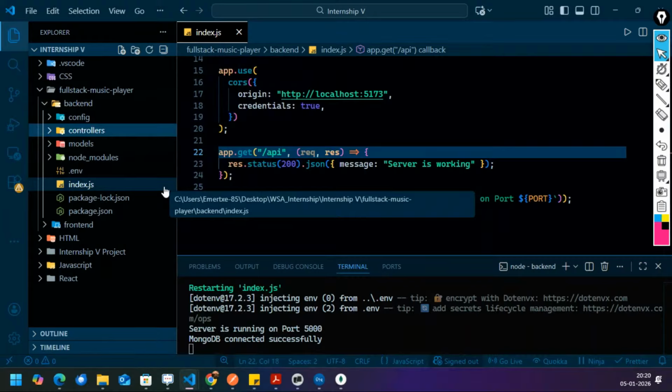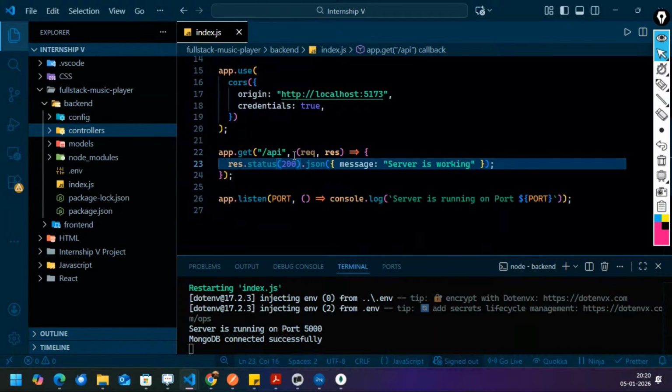This thing written here is okay, but it can grow enormously, very huge. So that's why everything is written separately, and at the end in the index.js, everything will be combined.